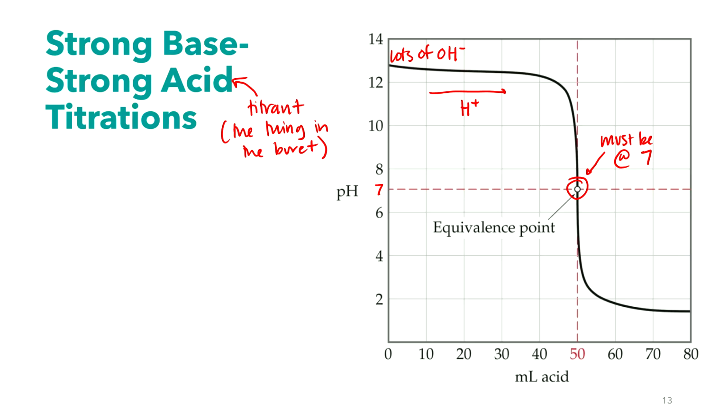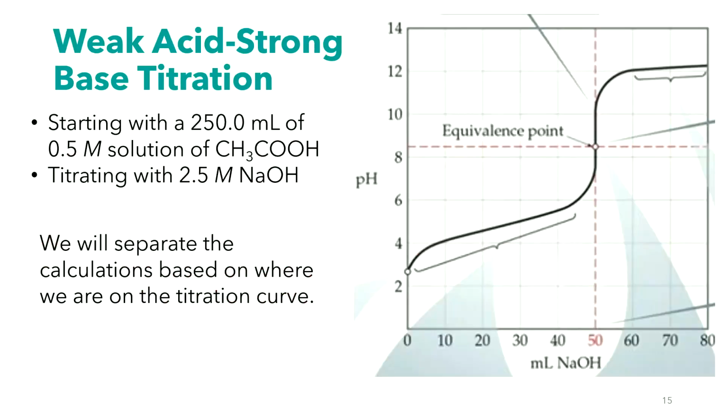All right. So that was strong base, strong acid. So our first two types of titrations. And now we're going to hit our weak acid, strong base titration. This was the harder of the two flavors when we split them out. We're going to look at this in 4 regions. They're the same regions we looked at before, but we're going to have unique types of calculations for each one.